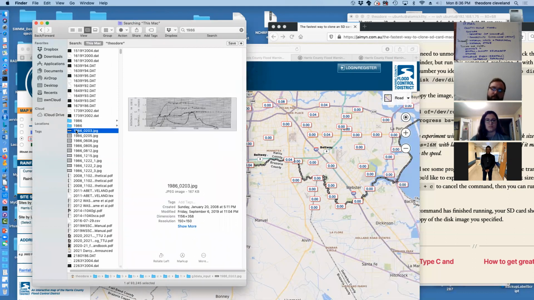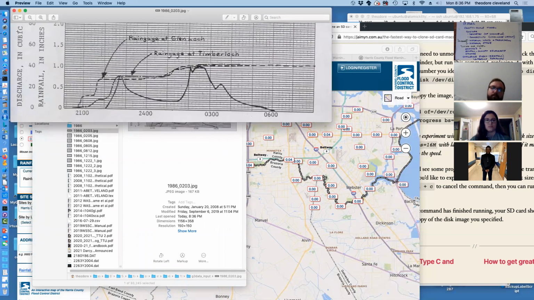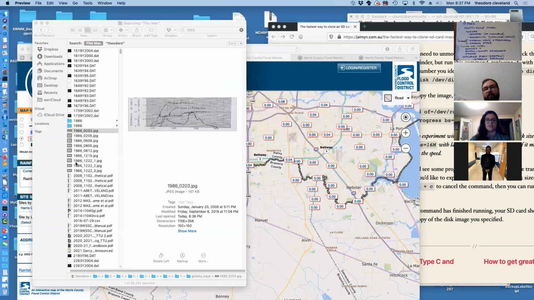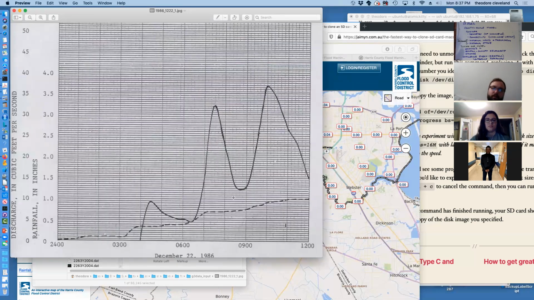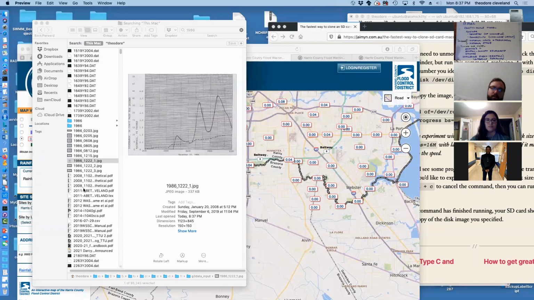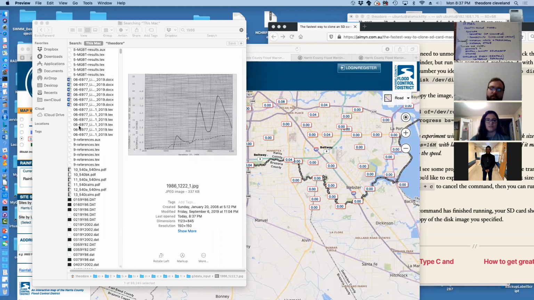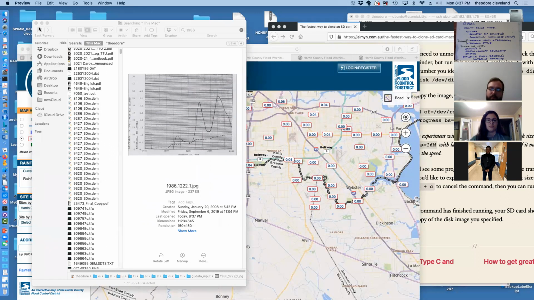data files. Oh, that's why the files are so big. They've got pictures. Everyone loves pictures. Actually, that'll let us find out where that gauge is. A rain gauge at Glenlock, a rain gauge at Timberlock. And in the 80s, we used to do stuff by drawing with our hands because Excel 94 hadn't been created yet. And here's another hydrograph. So the data actually contains an awful lot of stuff, and I think I regret downloading some of that. Okay.